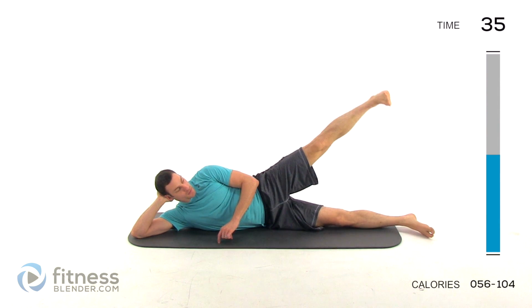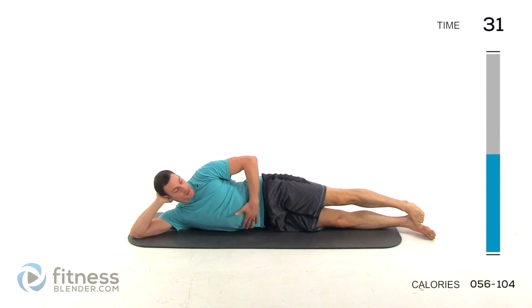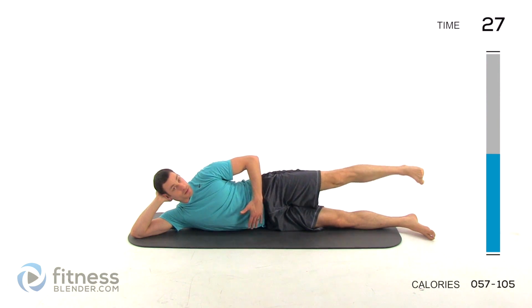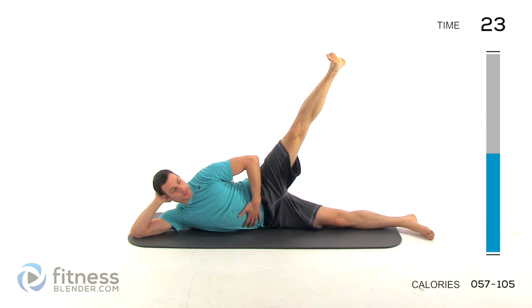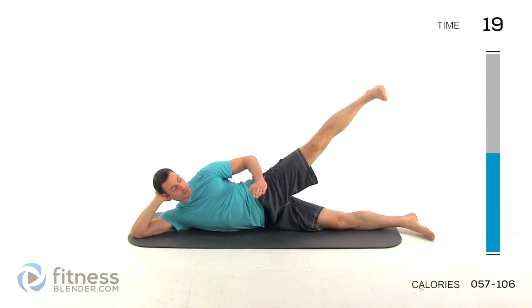So we exhale, inhale. Contract that belly button. Sorry, contract by pulling that belly button in. Again, focusing on that foot, keeping that toe facing straight forward.